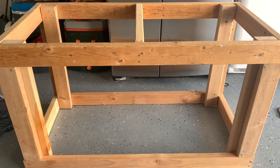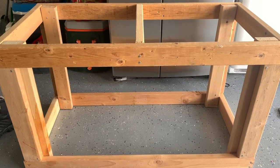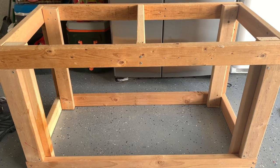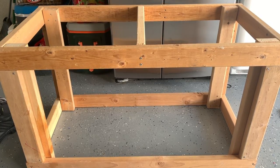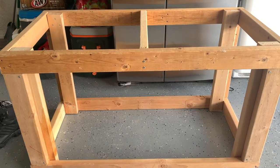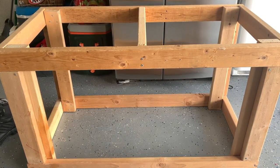If you're actually using my video to make yourself a stand, drop it in the comments below and let me know how yours came out. This is the basic stand — it works so well and will hold a lot. You can pause this video if you want to study it. You can also see all the other holes in the 2x4 because I did reuse this piece of wood.